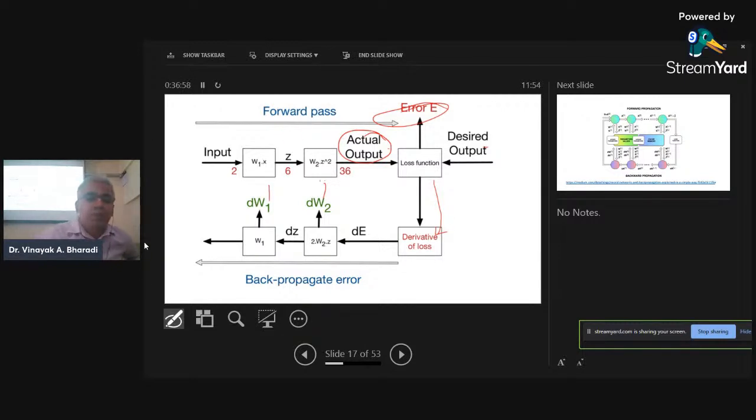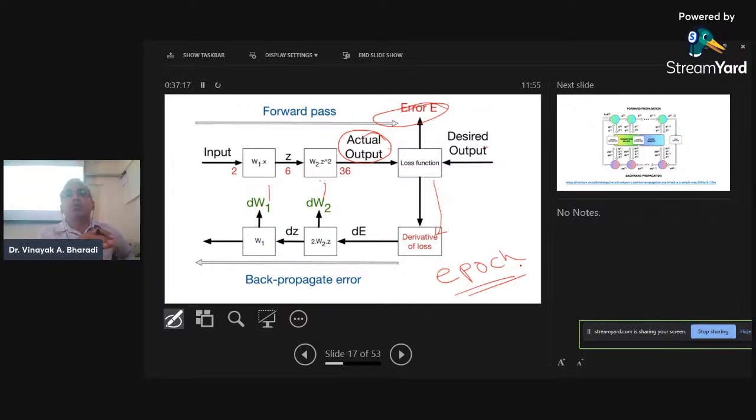Forward pass, back propagate the error. And this thing is called an epoch.